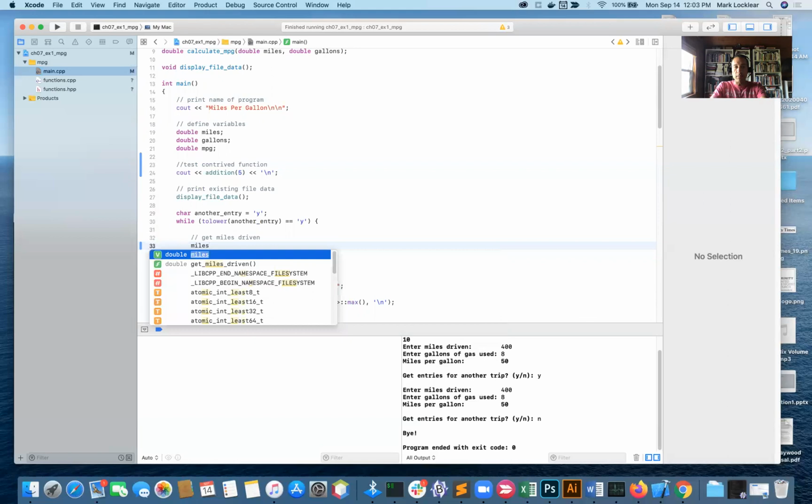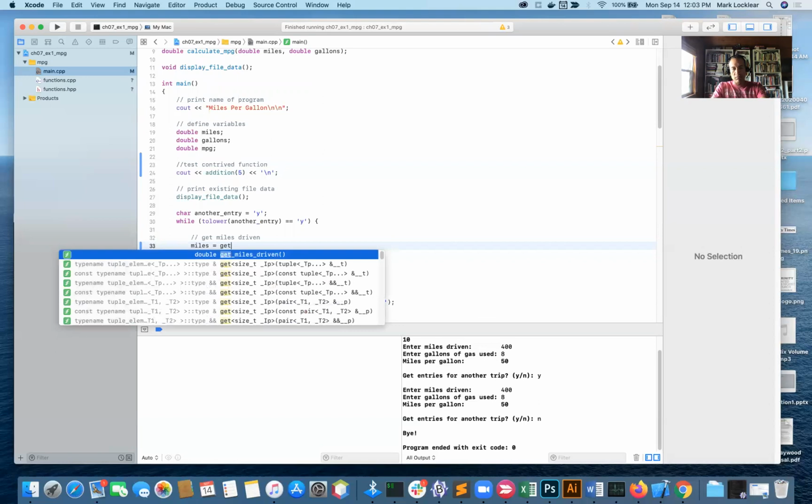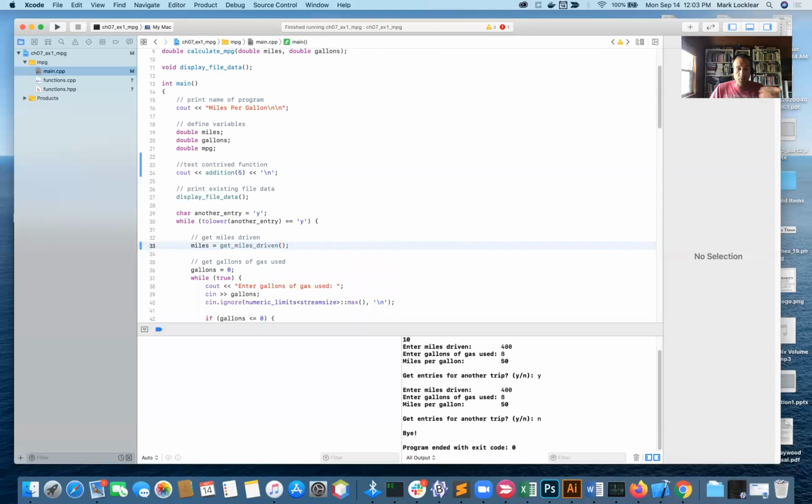So to do that, again, this is going to be the miles variable, and all we need to do now is call getMilesDriven. And notice too, if you use the IDE, notice how it knows getMilesDriven shows up here in the IDE because I've defined it over in my header file. So that's how the IDE sort of knows that it's a method that's available to you. And then if I do that, let's save it, and then let's run that and see.